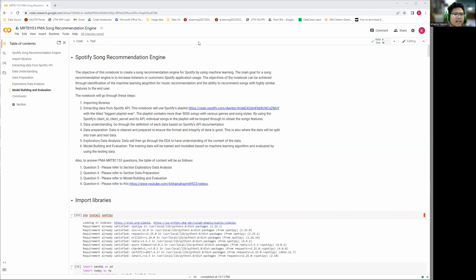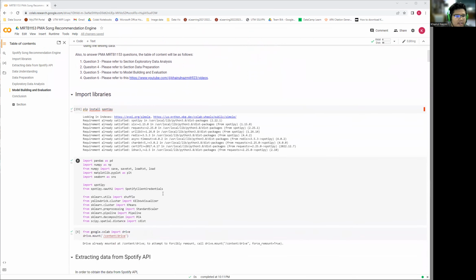Then we'll go through data understanding, prepare the data, exploratory data analysis, EDA, and also model building and evaluation. So to answer specific PMA MRTB 1153 PMA questions, this table of contents shows what to refer to for each of the questions.